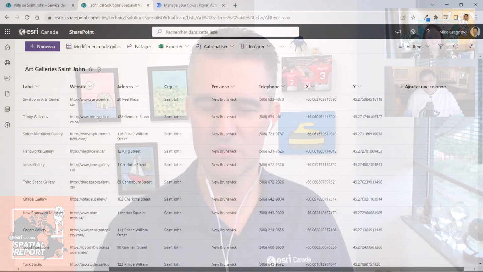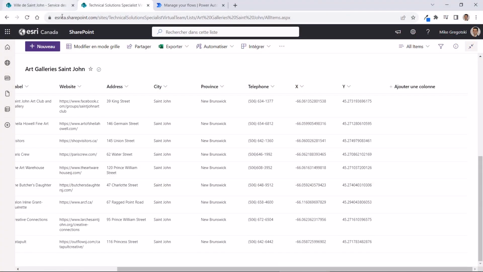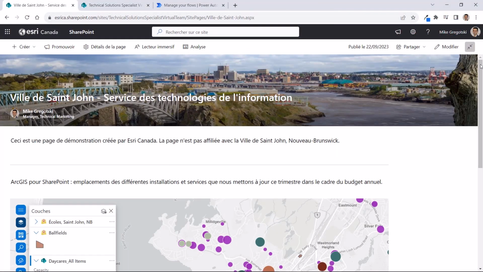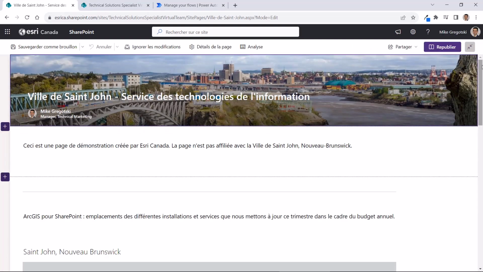So the listeners to the podcast are probably more along the lines of GIS professionals, or they're using GIS in their day-to-day work. And they may have tools available to them like ArcGIS Pro or ArcGIS Online. When they think of then, why should I start using ArcGIS for Microsoft 365? Where's the fit there? Well, this can be another tool in their GIS toolbox, or more holistically, they can look at it as a tool that helps enable the non-GIS professional.